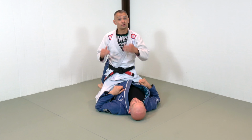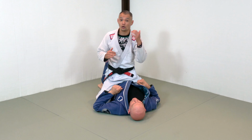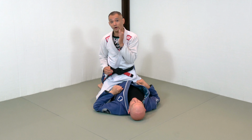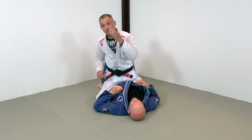Okay, so the mount position was always really tough for me. It wasn't a position that I really liked attacking from a lot, up until about 2 years ago, where I really started to perfect my mount attacks. One of the key things that I want to try and do when I'm in mount is I want to be safe from the bridge and roll.